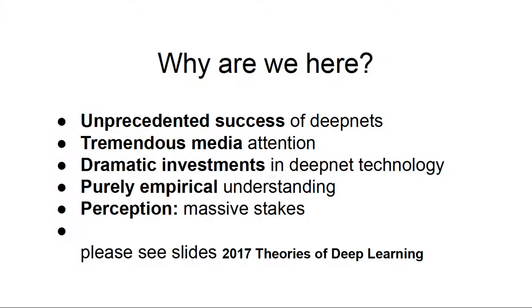As I've said, there have been dramatic investments in deep net technology, and this is something that's more directly relevant for the careerists among you. So, roughly speaking, Google hired about 1,500 researchers between 2013 and 2018. I believe that this has taken a pause, so it might be less relevant for the younger of you. But during that period, they hired well over 1,000 researchers that they assigned to do some variant of training deep nets and working on certain problems that are important to Google, and maybe gave the researchers also some time to do other things. This is a gigantic investment. It's like the kind of investment you would make in wartime if you had a killer weapon that was going to destroy the other side.